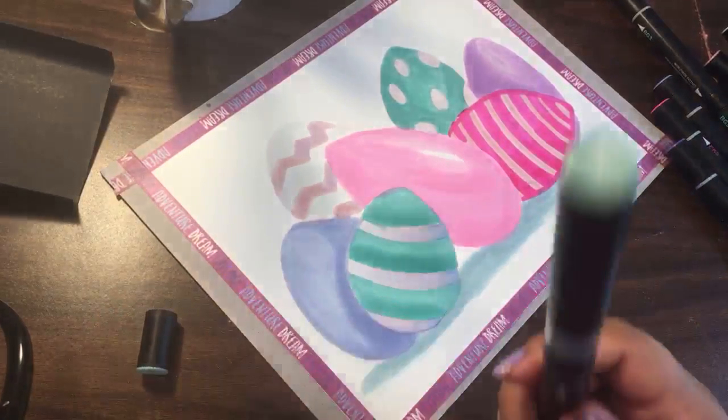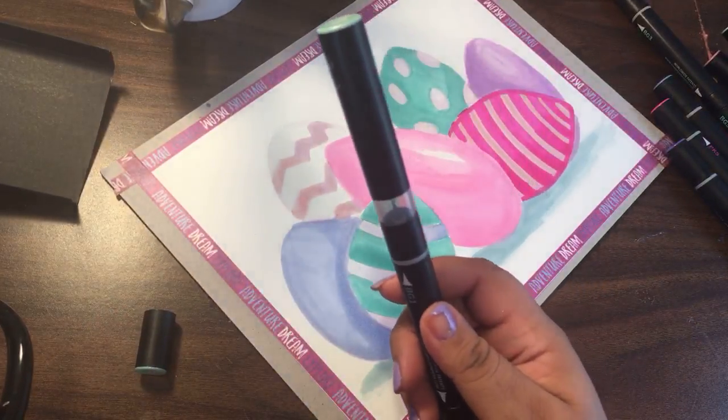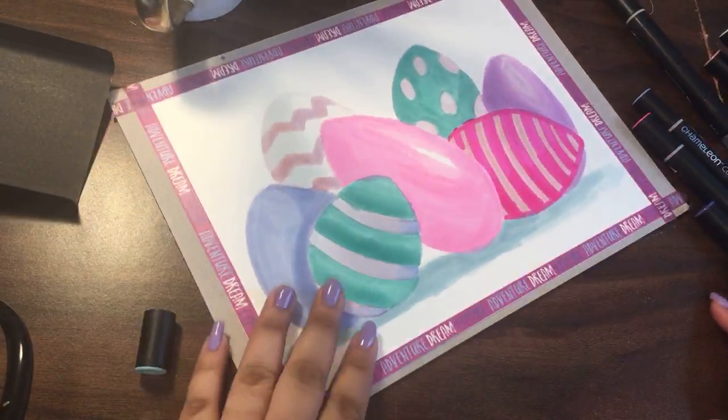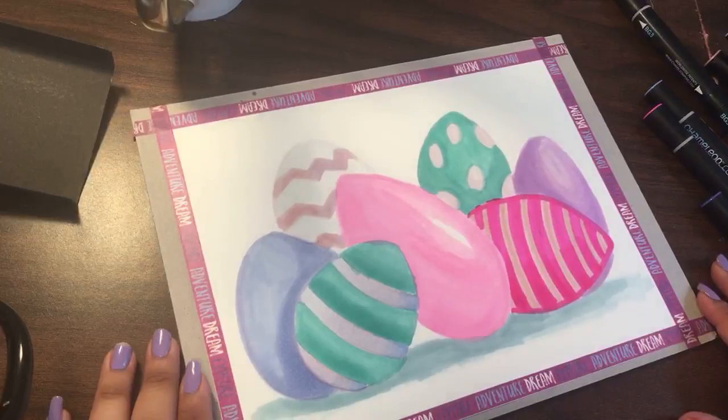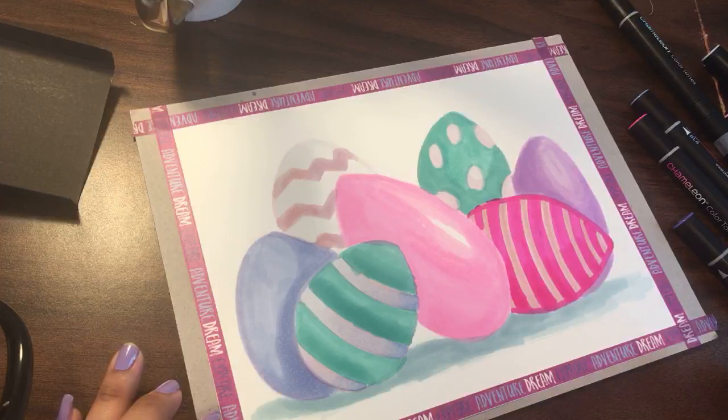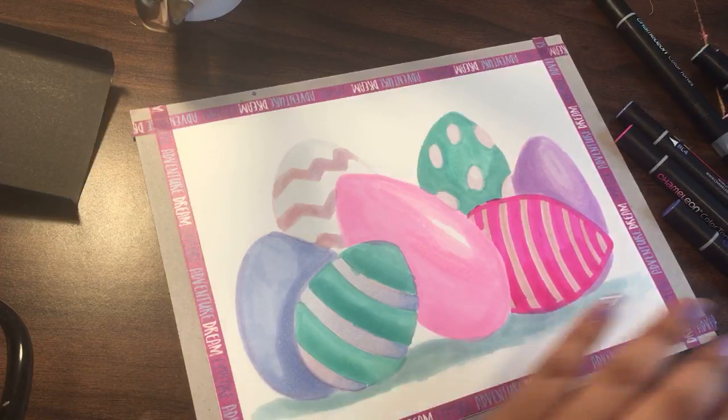I'm gonna let that blend out. Hello. And let's do a color for the background. Let's do VO2.